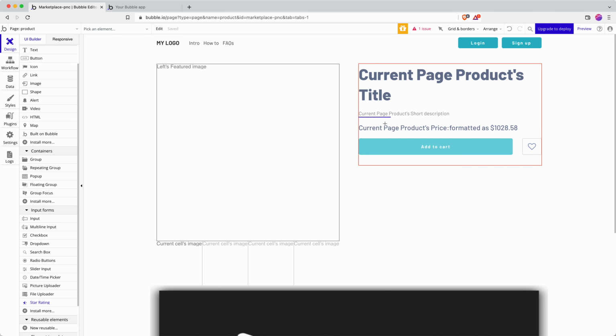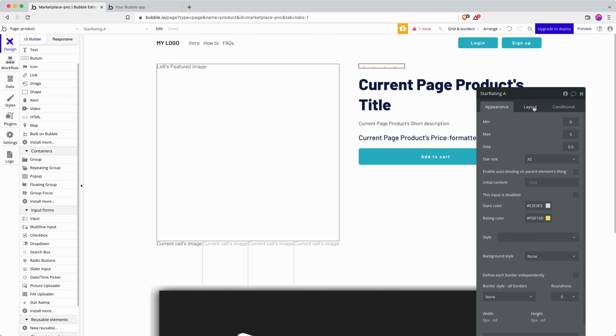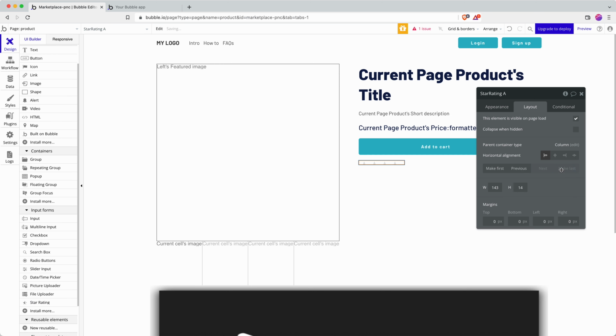In fact, let's put it below the add to cart button. Okay, we can see here that it hasn't been updated for the new responsive engine, but we can probably get away by just putting in values that are going to work for us in here. Let's make it nice and big, so that nothing's obscured by these fixed width and height values.